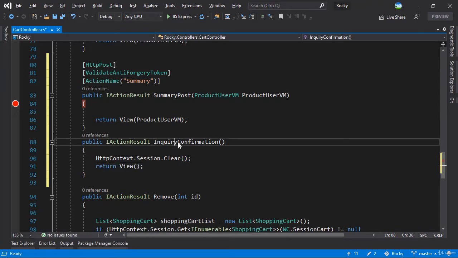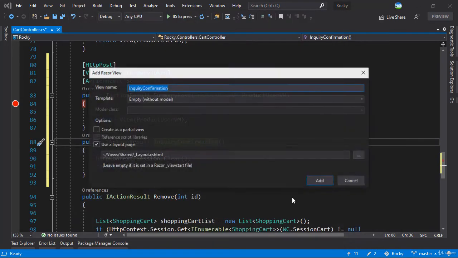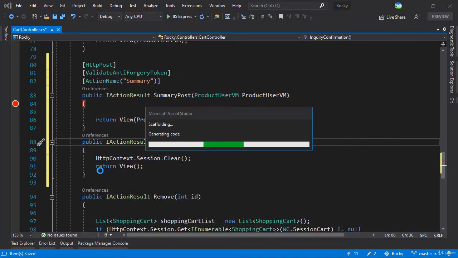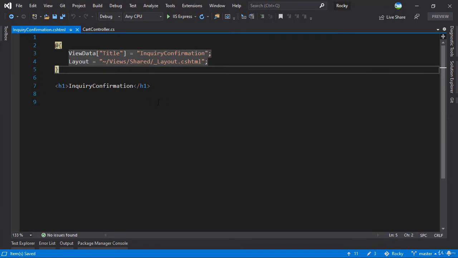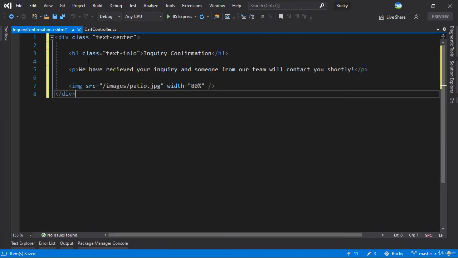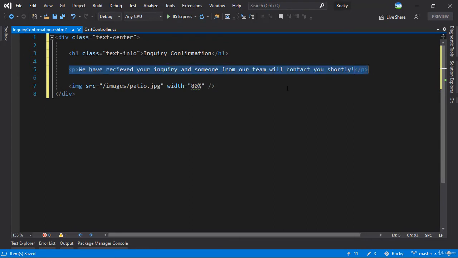That being said, let me create this InquiryConfirmation view. We'll add the Razor view. Looks good. Inside the view, I'll remove this and paste some of the static text that I have. It just displays a heading with inquiry confirmation and a paragraph with the text followed by an image. Let's add this image.